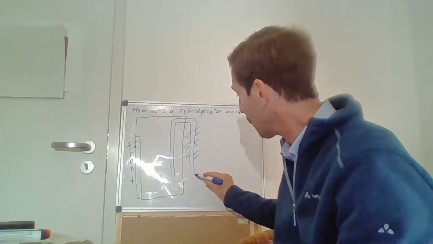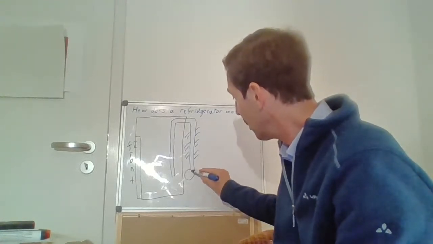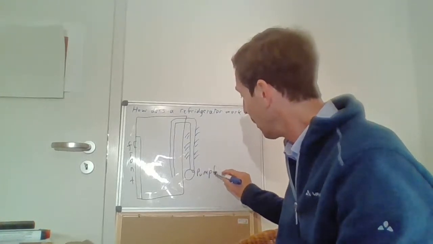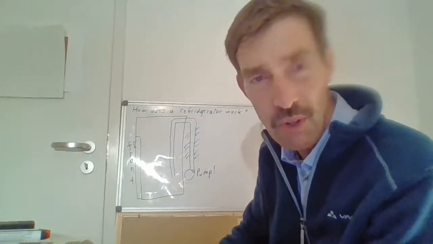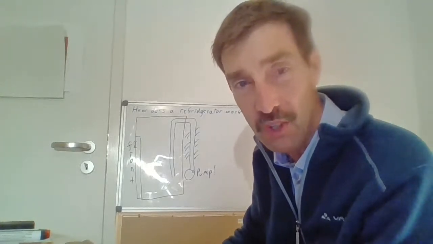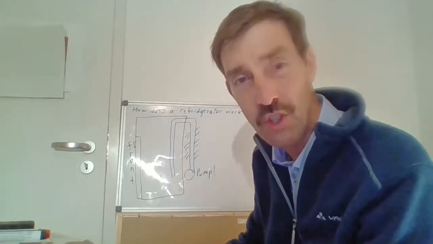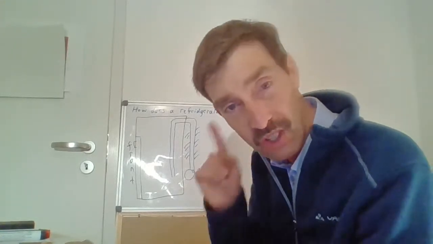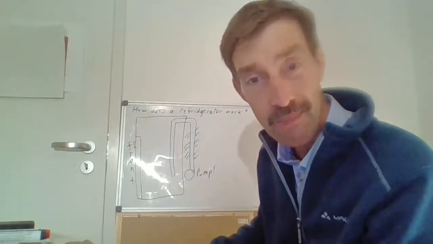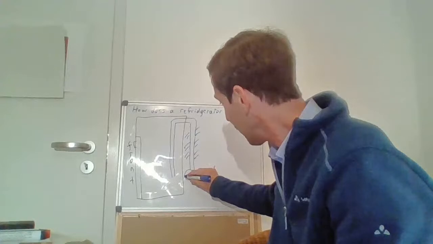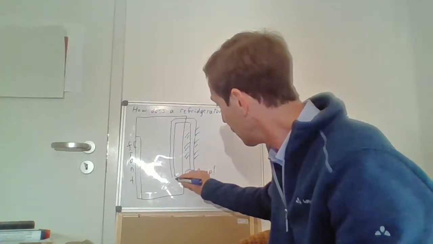And then down here, we got this thing which is called a pump. Sometimes if your fridge is a little older, the pump is louder and you might hear it come on. Or if you have the fridge open for a while and you close it, then usually the pump starts to come on. And if you listen, you can hear your refrigerator running. That's the pump. We're going to see what that does. Well, it connects here to this tube.